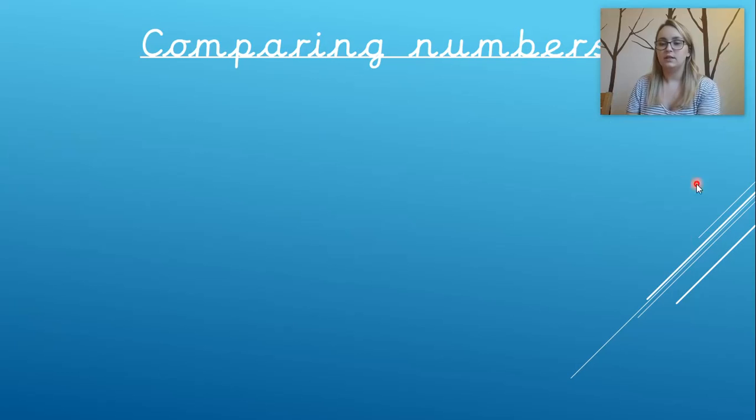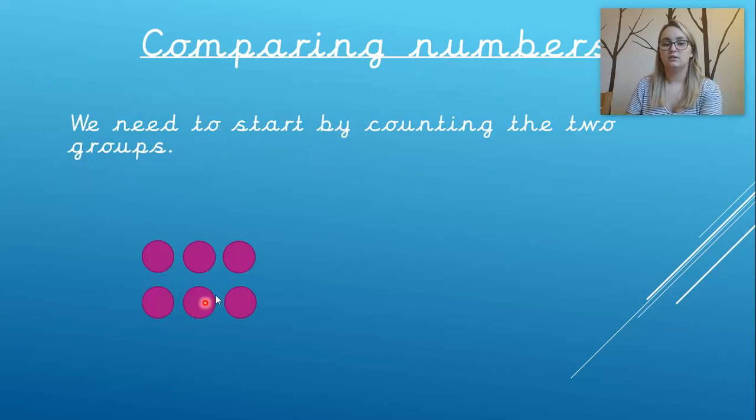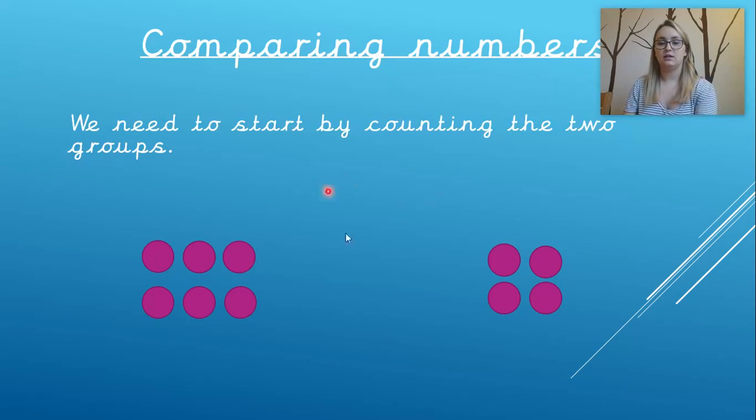So let's have a look at those pictures again. So we had 6 and we had 4, and this time the crocodile's mouth is going to want to eat the bigger number. We knew that 6 is greater than 4 because we looked at that earlier. So he's going to be eating number 6. There he is. So there's the little symbol that shows that 6 is greater than 4 because he wants to eat the bigger number.